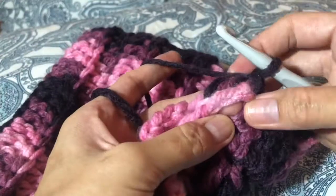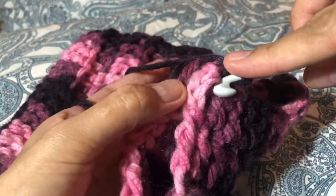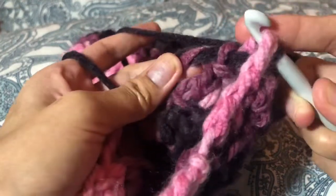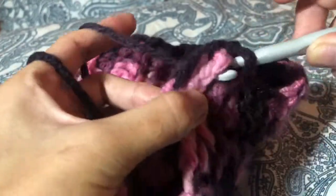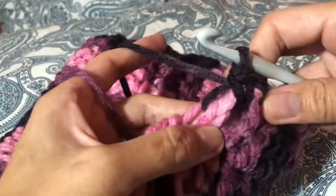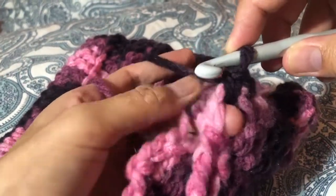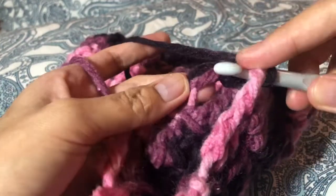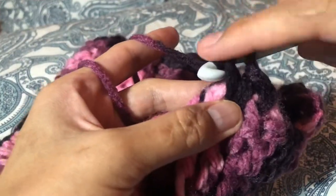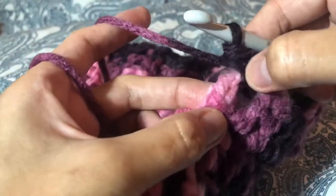And what we do is make a single crochet. We will put 2 single crochet in every double crochet. So insert your hook in this first double crochet, and on the other side insert your hook also. Grab a yarn and pull through two loops, and that is our first single crochet. Do again, make another one in the same double crochet. Insert your hook, and in the other one insert your hook. Grab a yarn, pull through two loops, and now we have two single crochet in this double crochet.